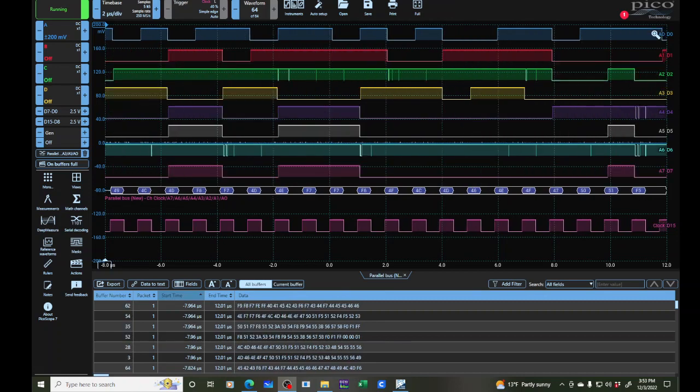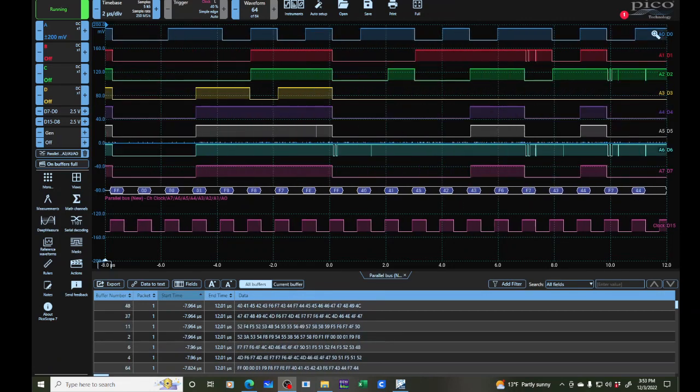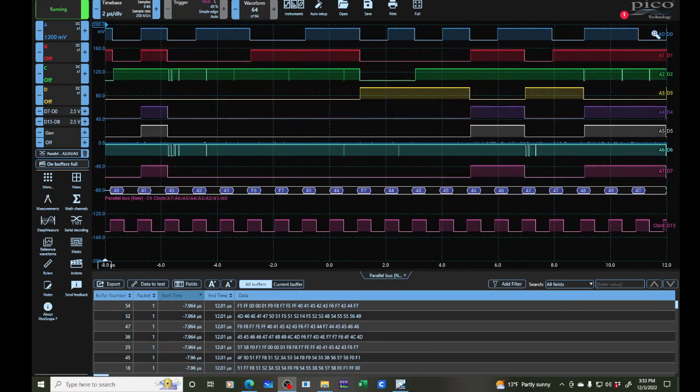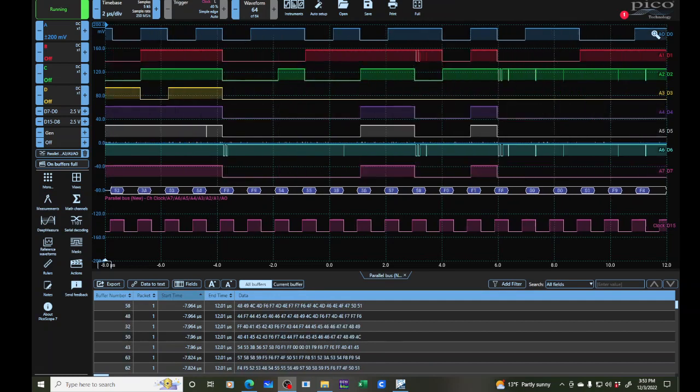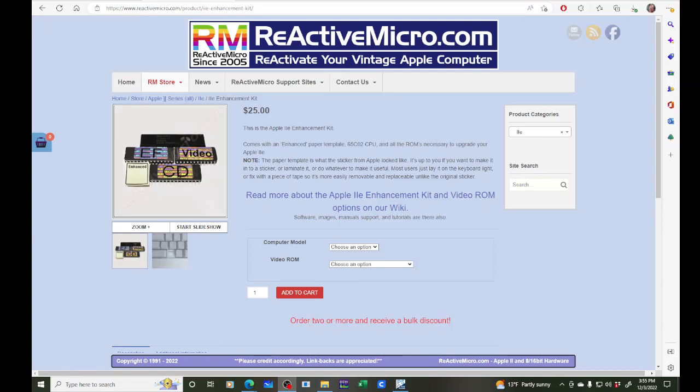I don't know. So I started looking around and I thought, well, I could probably buy a ROM and program it, or buy a pre-programmed ROM. And I was looking around and this is what I found. So this is a Reactive Micro website, and they've got, for $25, an Apple IIe enhancement kit, right? And so when the first Apple IIe came out in 1983, it came out with one set of firmware, but then later it came out with the 6502C or 65C02, I don't know, processor, and a new set of firmware that would make it more compatible with the Apple III.